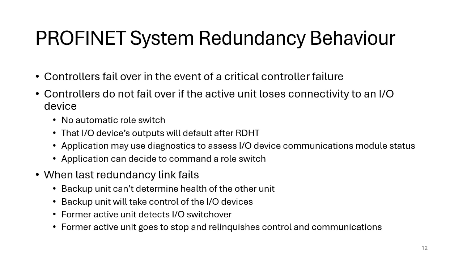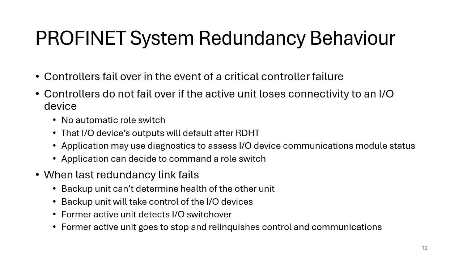This is something that's under the user or the application control rather than under the vendor control. Now there's another thing, if you've got two devices and they've got a redundancy link between them, so this is the two controllers with their separate redundancy link, it could be that after the last redundancy link fails, then you've got a potential situation where you could have a primary unit and a backup unit both trying to control the IO. In this case, this happens because the backup unit can't determine the health of the master unit, so the backup tries to take over.